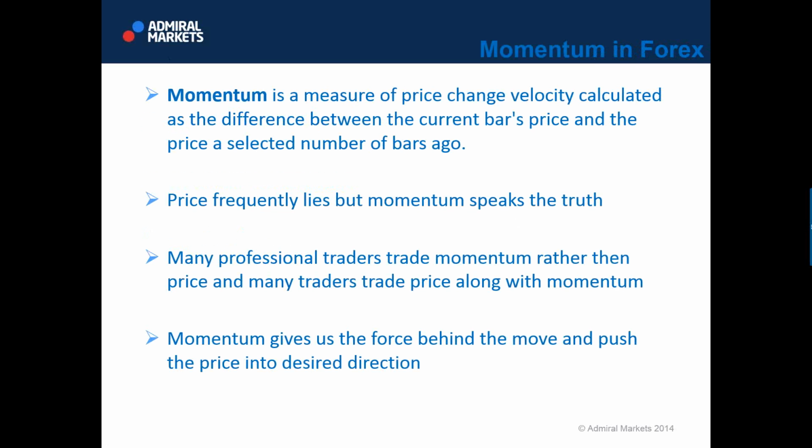Momentum gives us the force behind the move and pushes the price into desired direction, okay? That is always happening when the price is in a retracement mode. We wait for the retracement to hit our price zone, we pull the trigger and wait for another additional push of momentum into the trend direction.